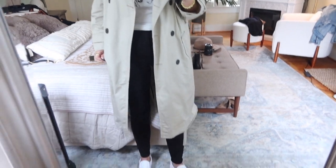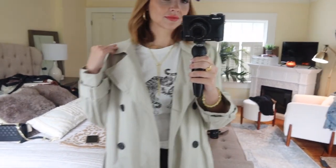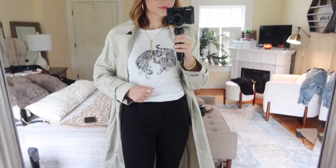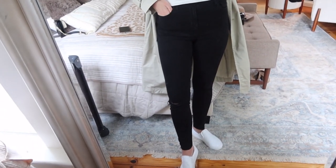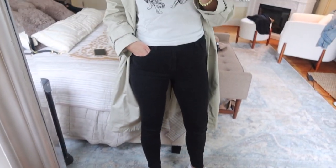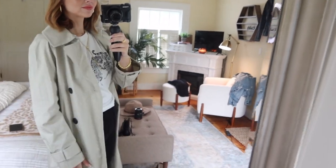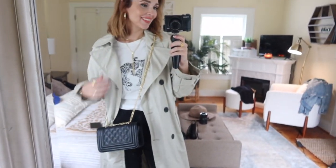We're going back to the trench coat, but I've still got jeans on, white tennis shoes, and just any kind of graphic t-shirt — really anything will do underneath, even plain. It's amazing how an element like a trench coat can just sort of elevate your whole look without really doing anything other than throwing on the coat. I've still got my hat on — you could totally do a floppy hat or something different here. Take the hat off, toss on a nice-looking purse, and you've got an even more pulled-together look.